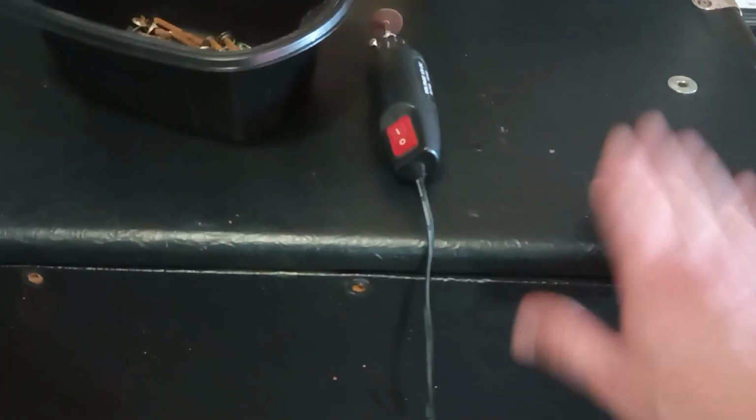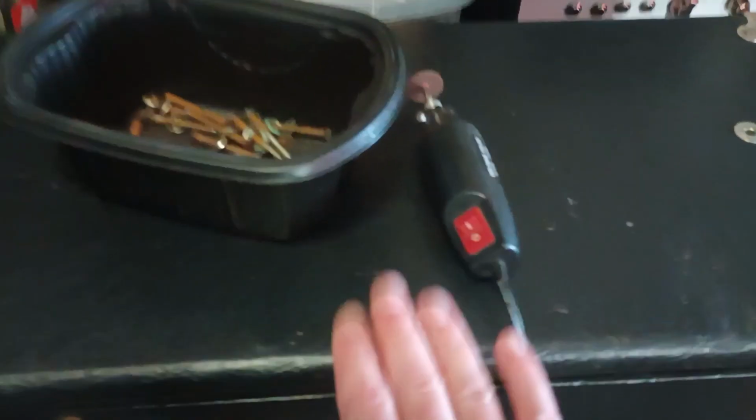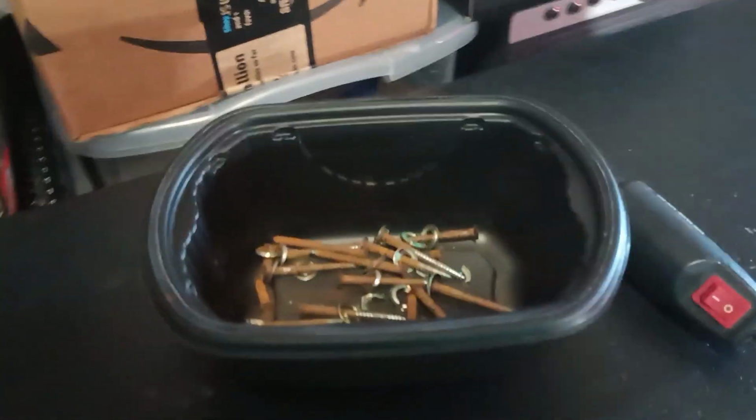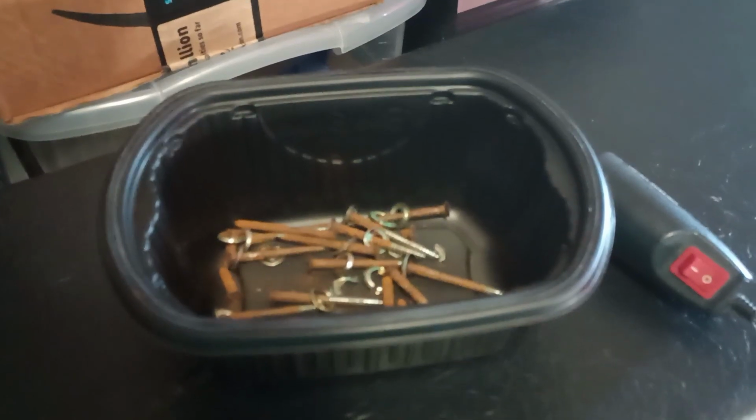But I'm sure some people would say, well, if it ain't broke, why fix it? But you've got to be able to get inside your equipment. You can't leave it like this. So I was very, very careful not to damage the cabinet, and succeeded in that aspect, and I'm out of breath. Whew, that was a workout. All right, let's pry this sucker open, see if it was worth it.